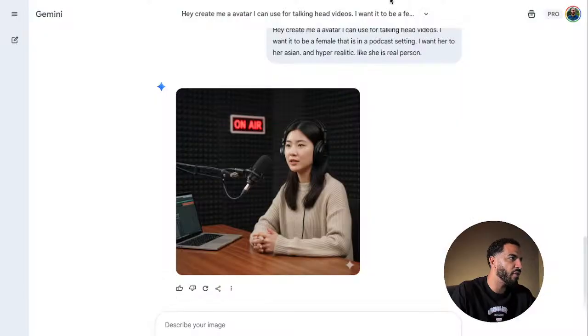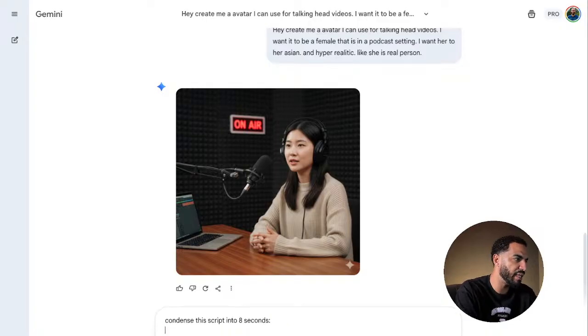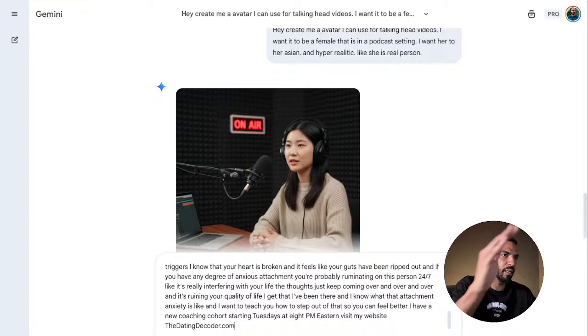I'm gonna go to Gemini first, right? And I'm gonna take the image off. I'm gonna say, condense this script into 8 seconds, right? You can keep it longer, but the videos that these AIs make are 8 seconds at a time. So you can take a bunch of 8-second clips and stitch them together, but just for simplicity and to get your account going and get it going viral first, just do 8-second clips.